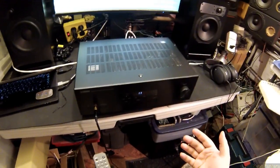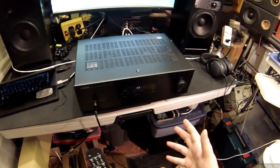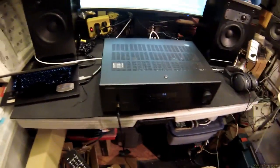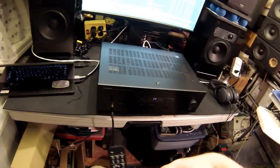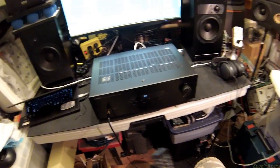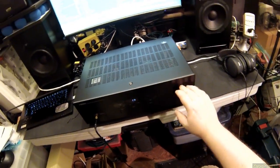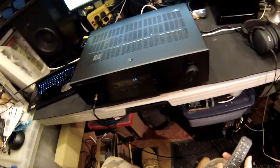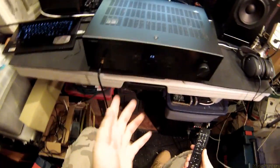In the living room, the easiest thing is you just get a 5.1 receiver, which I don't think I'm ever going to really test in this channel, because there's just so many, and I'm never going to point out one particular one that's got amazing features. They're just HDMI ins, run all your sources to it, run 2 speaker outs, sub out, set it up, run Audyssey if you feel the room needs it, and you're done. But dedicated, vinyl. If you're playing vinyl, you don't need a 5.1 receiver. If you're playing just off your computer, just music, you don't need a 5.1 receiver.